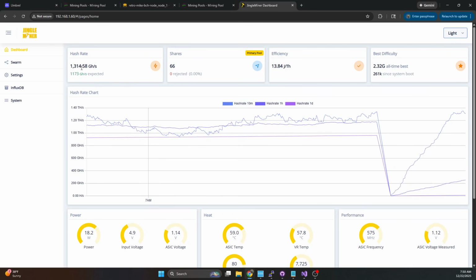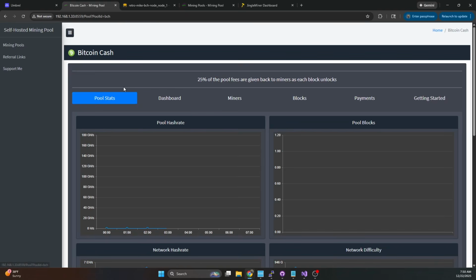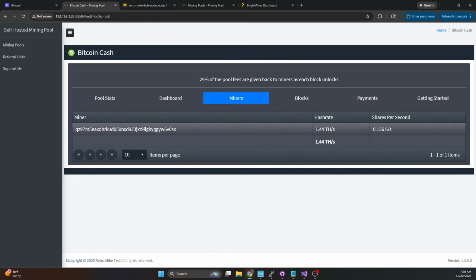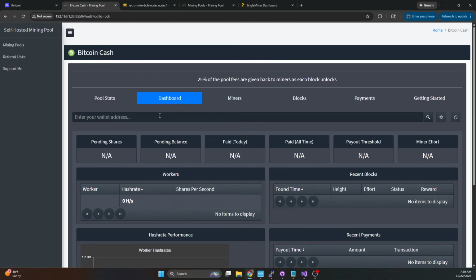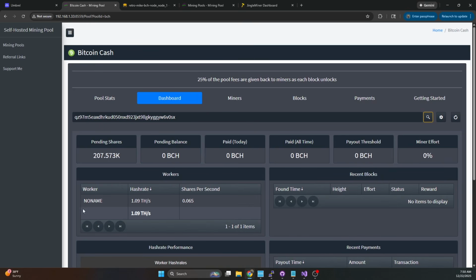The miner is mostly ramped up now. So we can see we're getting about 1.3 terahash right now. Effectively, it's going to kind of settle in at that 1.2 across the board. Hop on over to the mining pool and give this a refresh. You can see we've got 1.22 terahash reflecting effective pool side. And if we click into here, we can grab our mining address and plug that in, hit search, and we can see that it is mining.